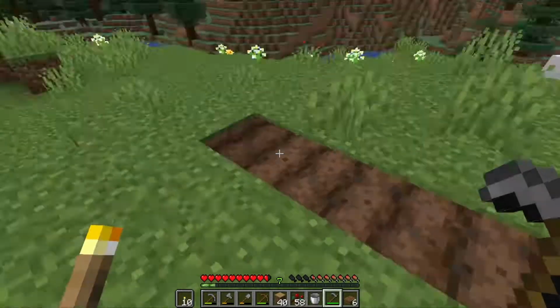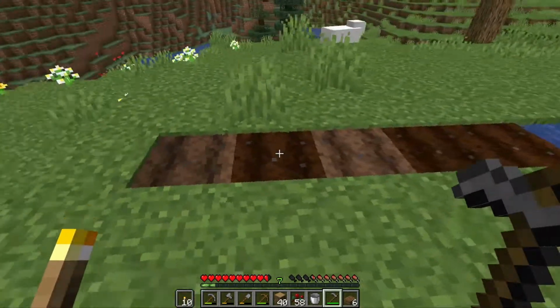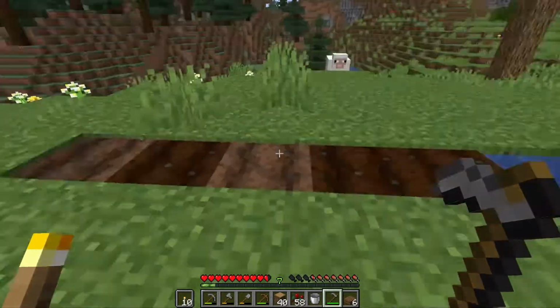You can turn this block, which is now 5 blocks away from the water, into farmland, but it will never be hydrated and it'll eventually turn back into dirt. So maybe we'll be able to catch that.